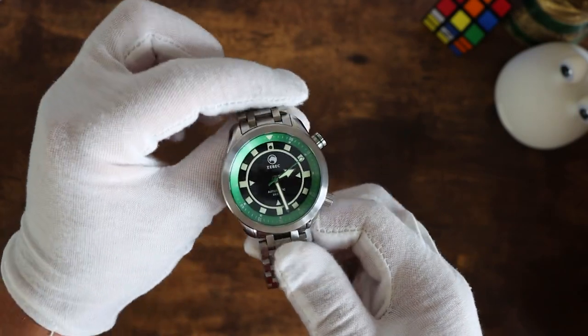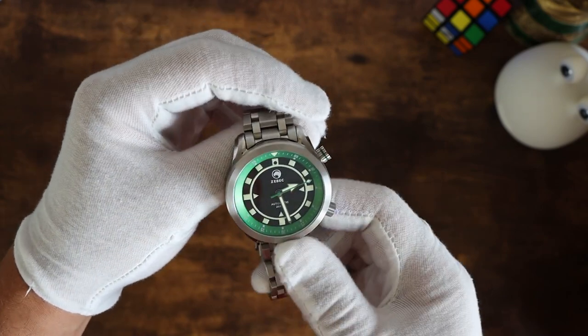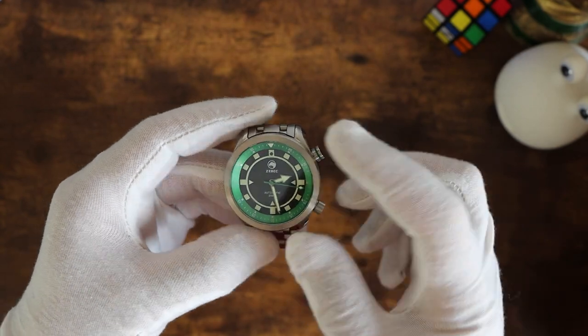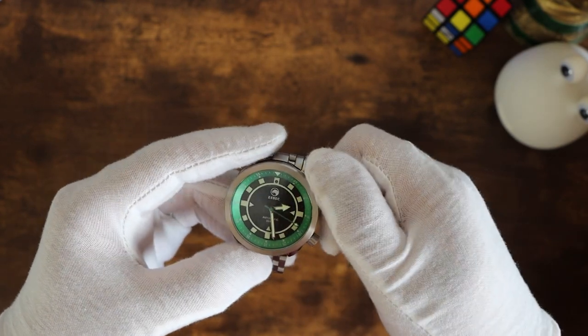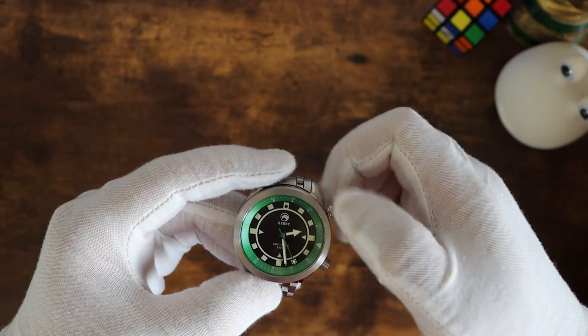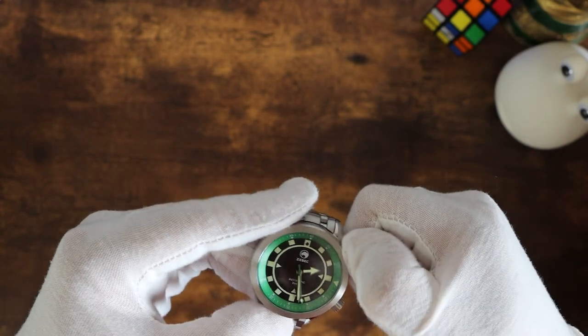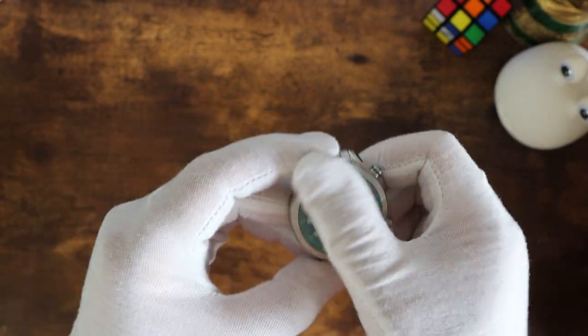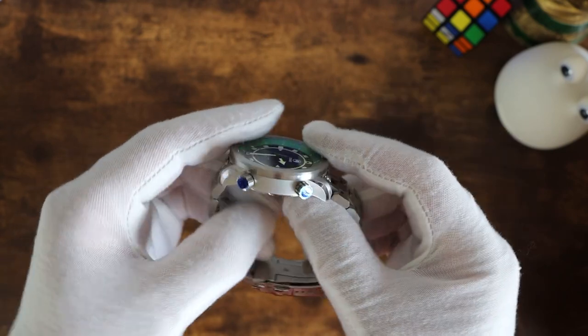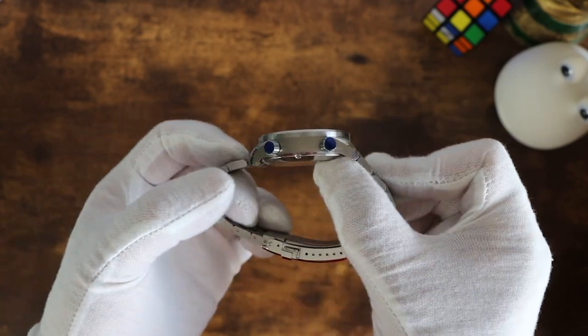So what you do get for your £250, and that's about $310 in today's market, is this diver's watch with internal bezel. The crown at 2pm has a nice little colour match to reference the colour of the inner bezel, and that pops out and you can rotate that and scoot back in rather than having a physical bezel itself. Now that has reduced the thickness of the Corsair to a modest 12.5mm.